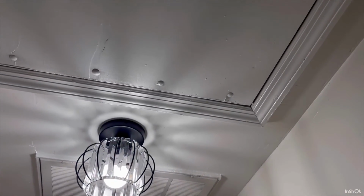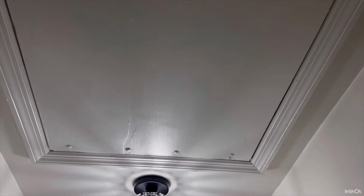So this is what the ceiling looked like after 3 days when it dried. So of course I had to go back in and sand it and then paint the ceiling as well.